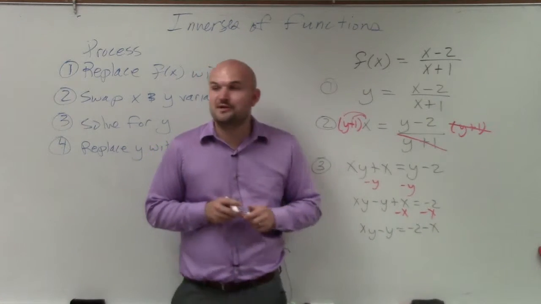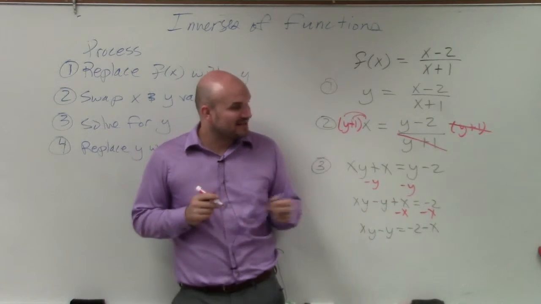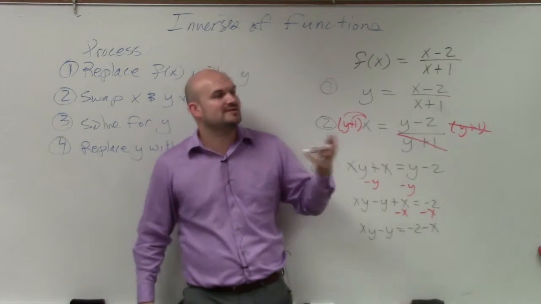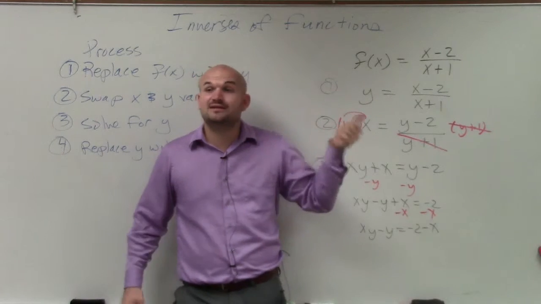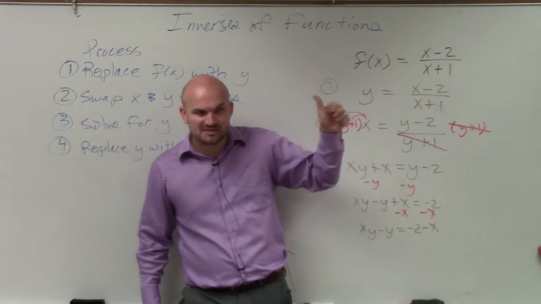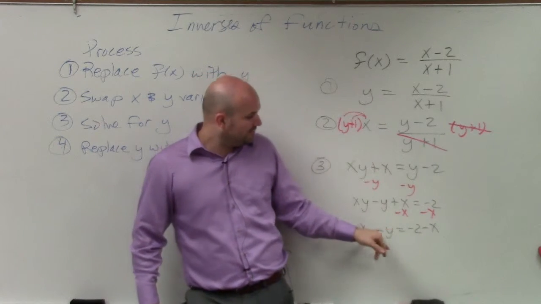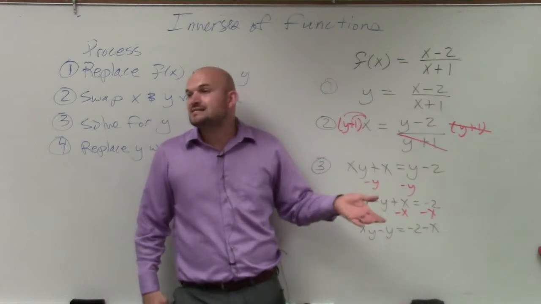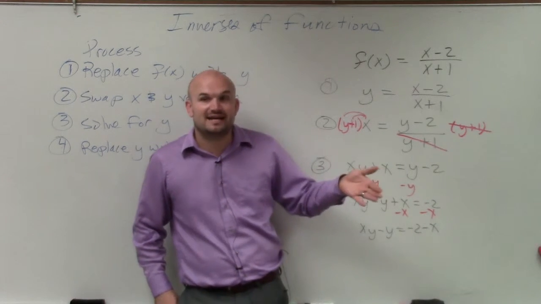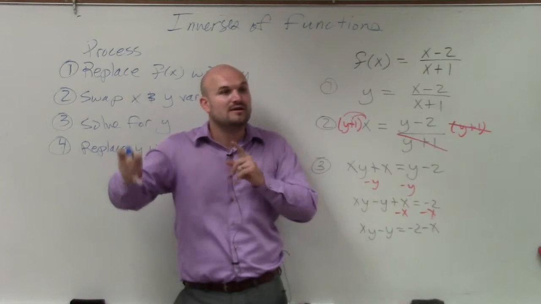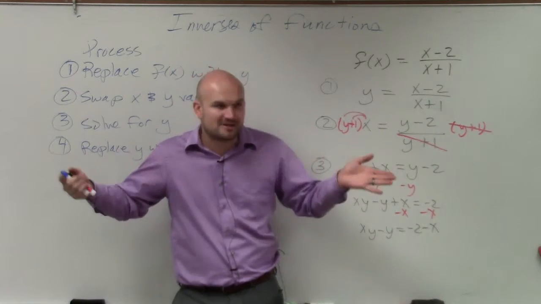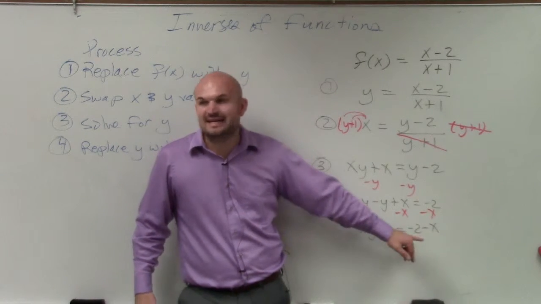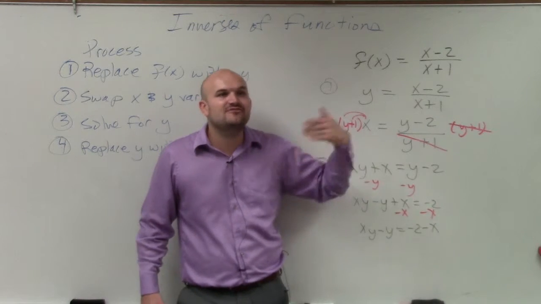All right, so here's another thing you guys need to remember. On a problem like this, when we have 2 variables, there's 3 things that you guys have worked on so far. The first one is to combine like terms, right? For linear equations, that's what we did, was combine like terms. Well, we can't combine these because this one's being multiplied by an x and that one's not. So we can't combine. The next thing we learned was using quadratics, right? If you had one variable to another power, then you could set them equal to 0 and factor them. Well, for this one, we can't factor them with setting it equal to 0. But I can factor them.